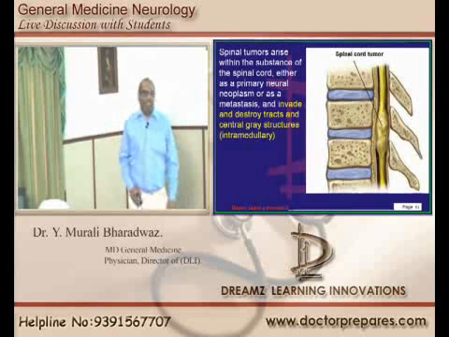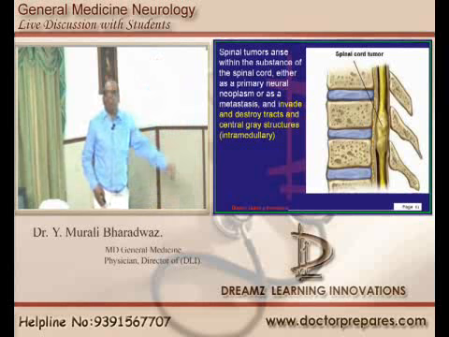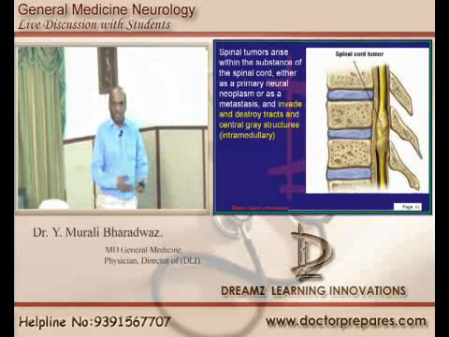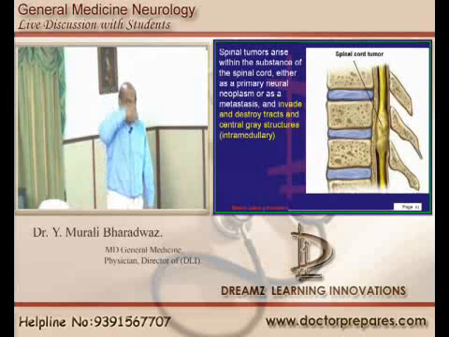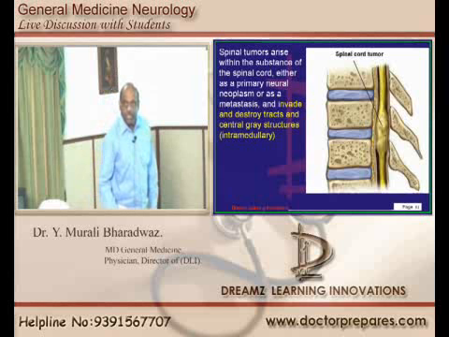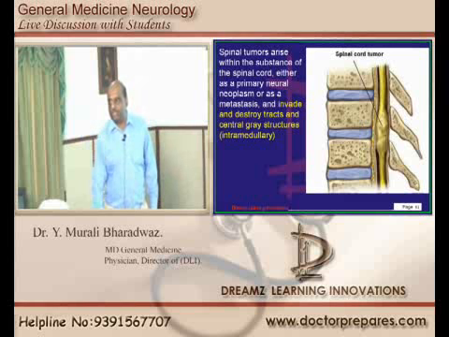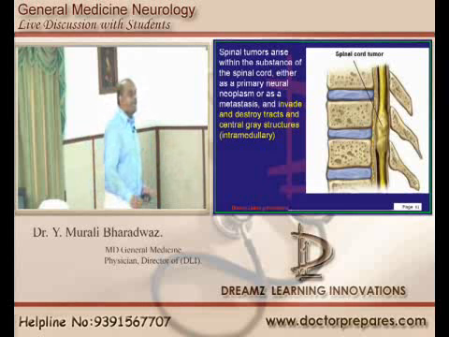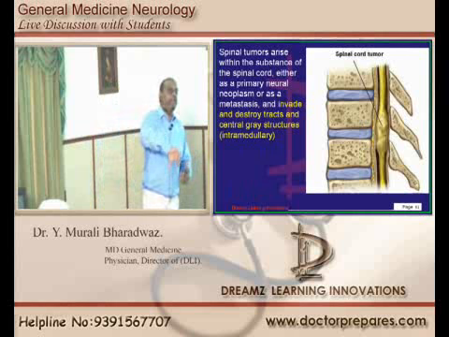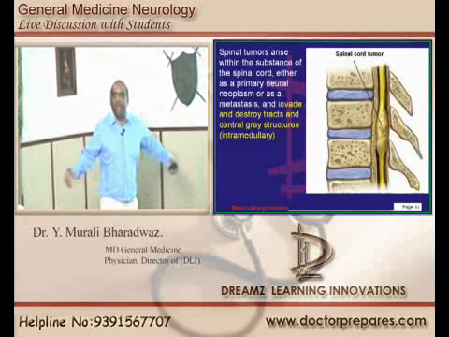So spinal tumors, what can they do? They can destroy the tracts which are passing through the spinal cord. You know, dorsal column, spinothalamic tract, they both are long tracts. Then from the brain you have a pyramidal tract. What is that? Corticospinal tract. Or you have extrapyramidal tracts which are passing through it. Any of these tracts can be compressed if typically the tumor is located in the intramedullary location, more likely. Extramedullary, extradural tumor will take a little time to compress the spinal cord. Finally it will compress, but it will take time.